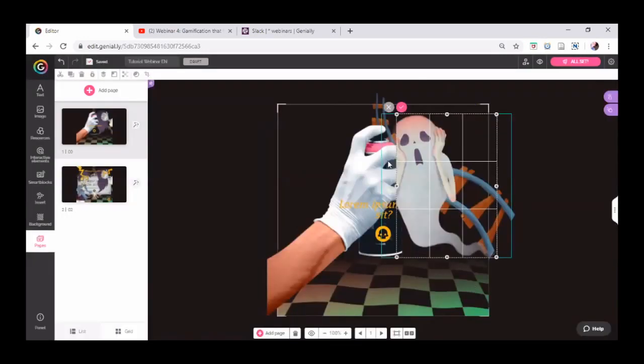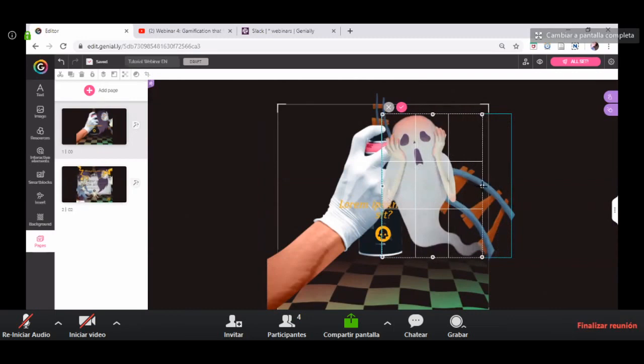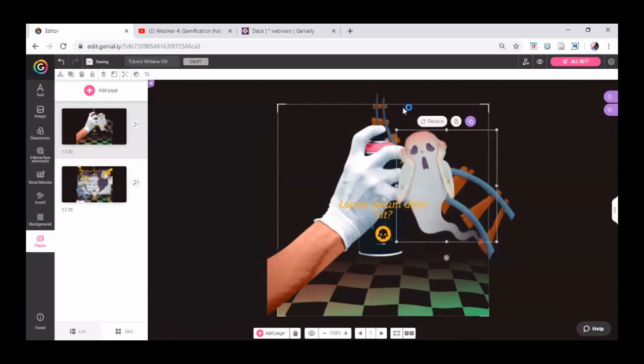Now you'll see when I choose the ghost, something kind of funky is happening here, which is that the cropping is off. We get this little cropping box. I can move it around. I can enlarge it. I'm going to have my whole ghost fit in there, okay? And once that's done, like I said, we confirm with the check mark. And the only problem left now is that my ghost is floating mysteriously above my spray can. To move it underneath, I'm going to be going to our layers. So I put an order option, and I'm going to move it, there we go, underneath the hand layer. Okay, so there we have our two images replaced, and we're going to move on to our text.